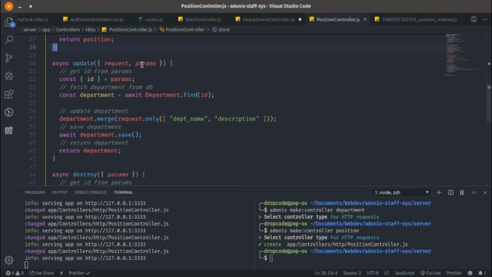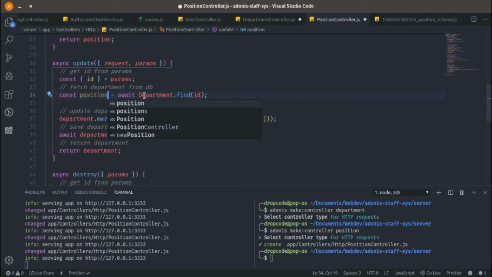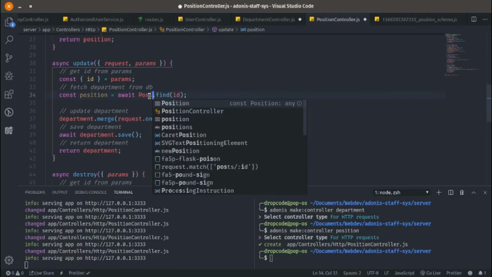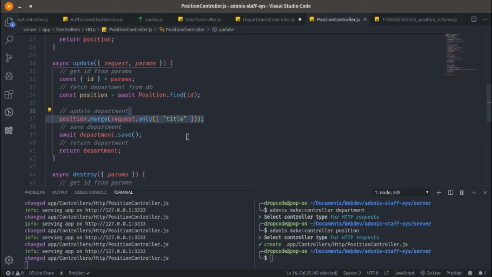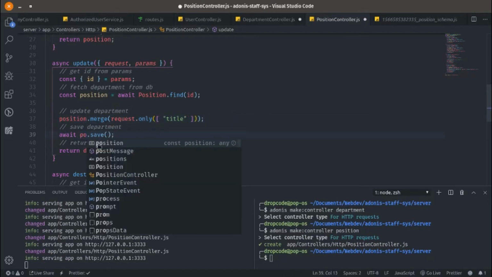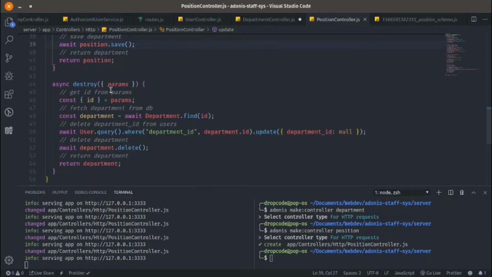Next, let's move into our update. So we find the position, then dot merge title, dot save, then return position. Sorry, save that. Then come into the destroy.